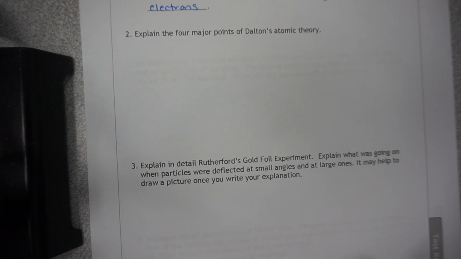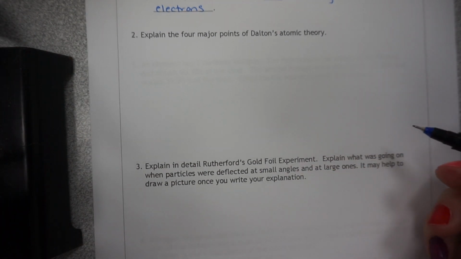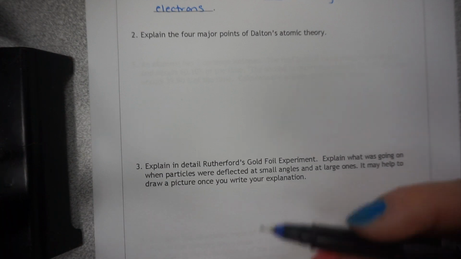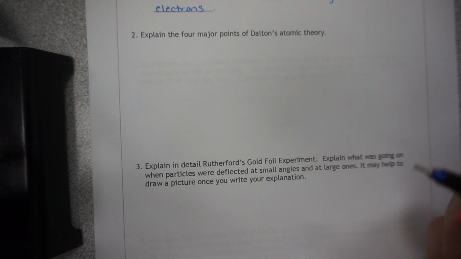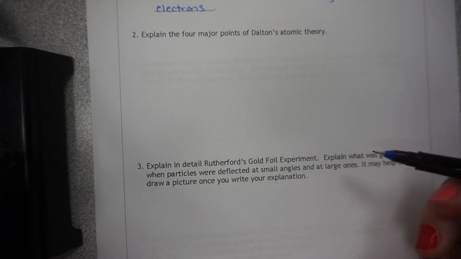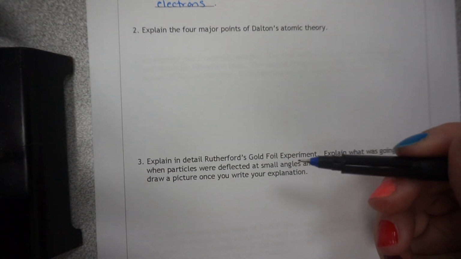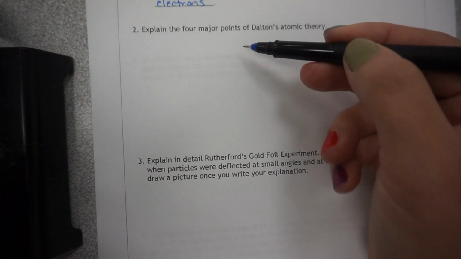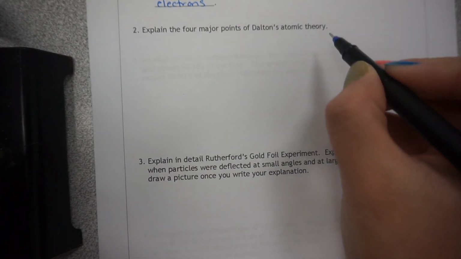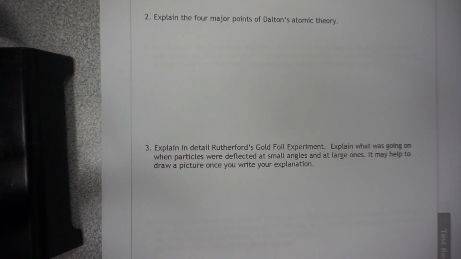Okay, so next it says to explain the 4 major points of Dalton's atomic theory. It's on a slide in our PowerPoint, so I'm not going to write all of it down. You guys wrote it in your notes, so I'm not going to write these down, but there is an actual slide that tells you Dalton's atomic theory, and I would just write those there. So I'm going to skip this part.